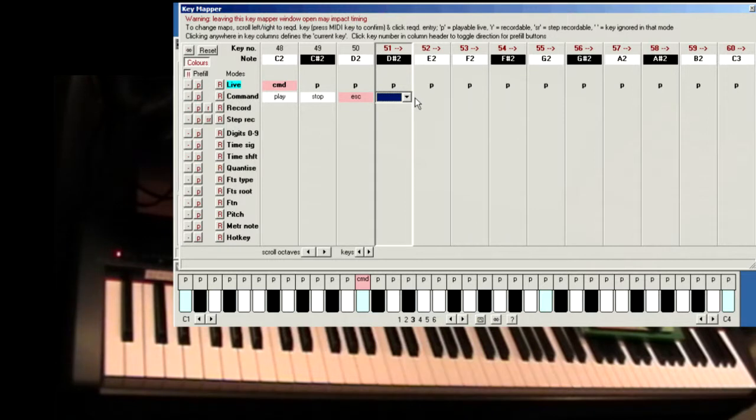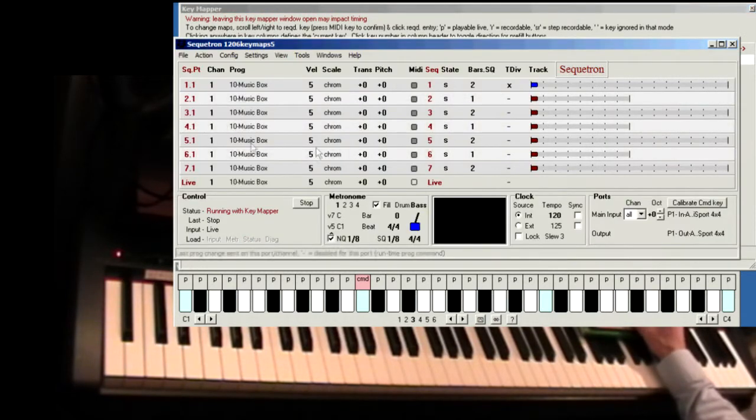If you map a select function for a non-existent sequence, it will just be ignored, and conversely, if you don't map a select function for a sequence, you can't select the sequence from the MIDI keyboard unless you rely on the default selection behaviour or use the all but function. Now it's also best if you decide up front how many sequences you want to use. You can only change the number of sequences at configuration time, and it's recommended you do this before any other configuration, as the change may reset some of your existing settings.